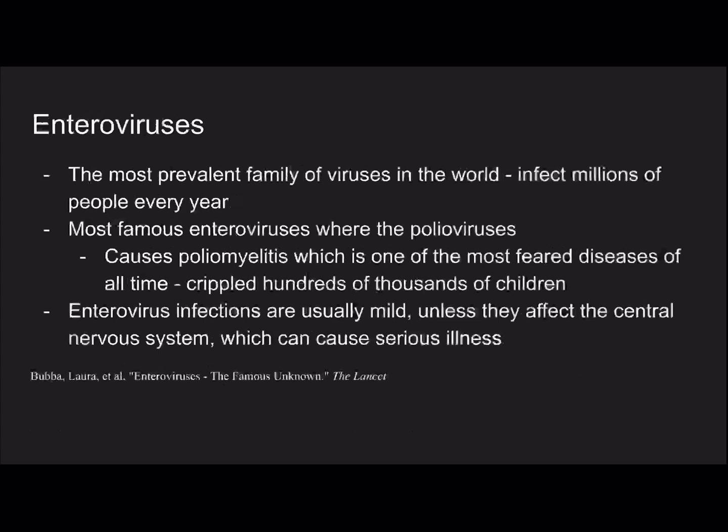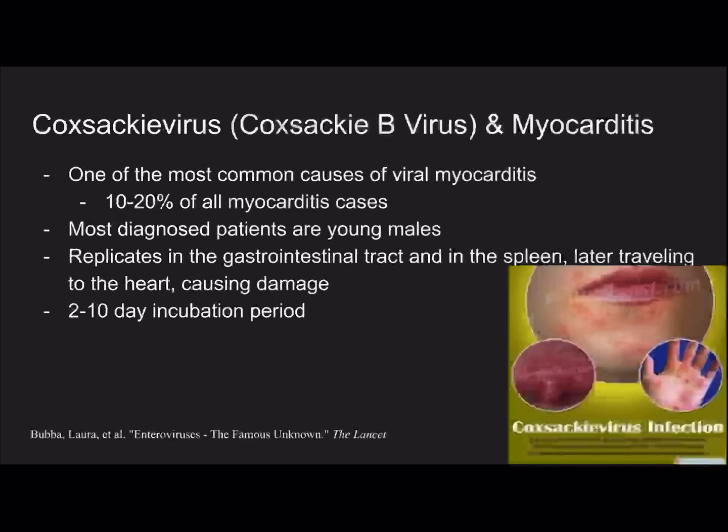An enterovirus infection is usually mild, but if it were to infect the central nervous system, it can cause serious illness. And that information is from Enteroviruses, The Famous Unknown by Laura Bubba. And then Coxsackievirus, more specifically the Coxsackie-B-virus, is one of the most common causes of viral myocarditis, making up 10 to 20% of all the cases.